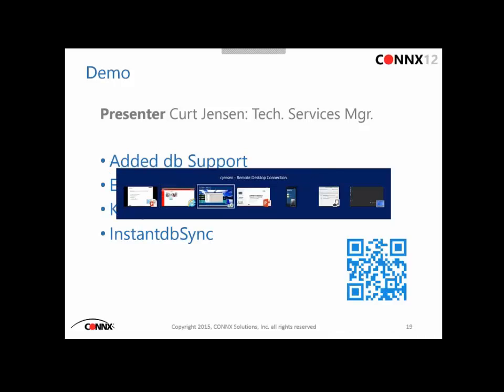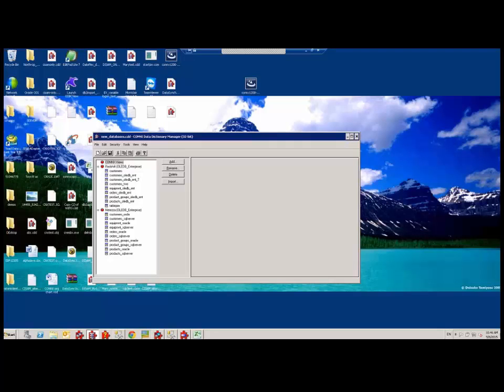All right, I'm going to go ahead and kick over to my machine over here. First off, we're going to talk about the new databases that we can connect to. As you can see, for existing customers out there, you know what our CDD is. For those who are new to CONNX, this is our data dictionary where we actually store the information about the tables and the actual databases that we connect to.